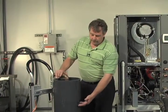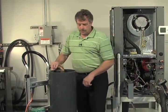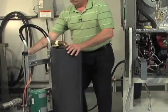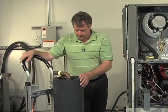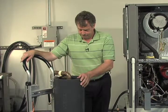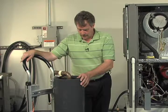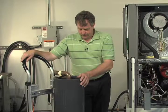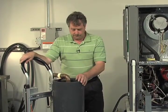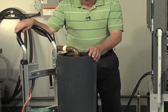So now we have the water level up about here in our flush cart, again below our T return. We're going to open up the valve down here and turn the pump on. Going to add a little bit more water. Adding water again to keep that water level as best we can just above that return tee. And that's pretty good on the water.